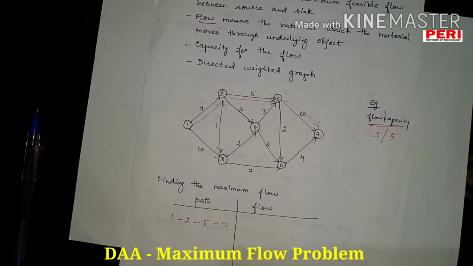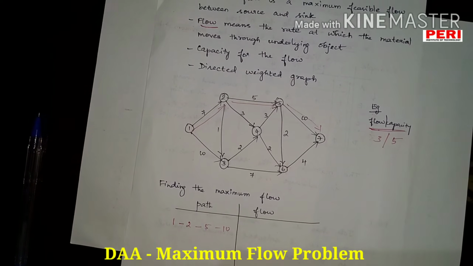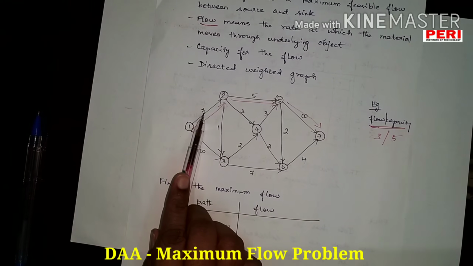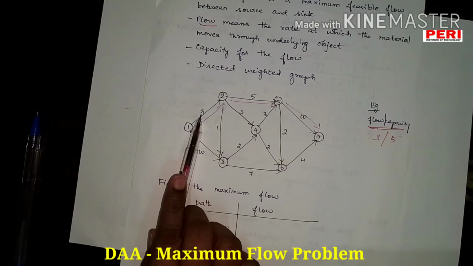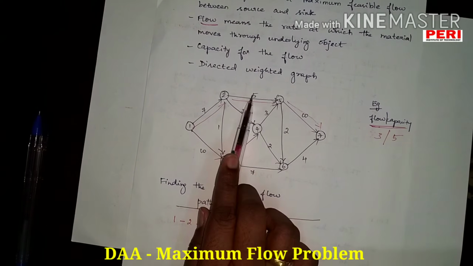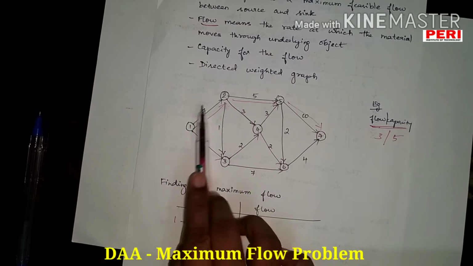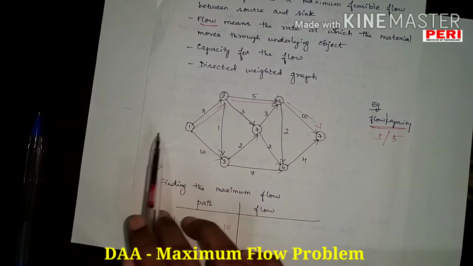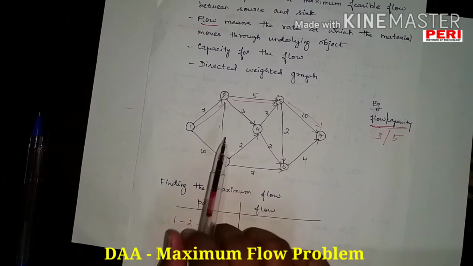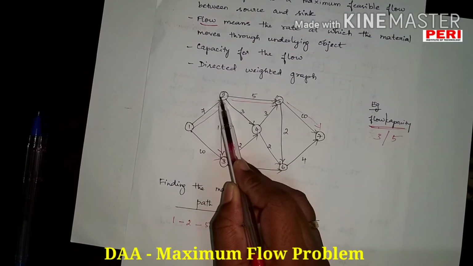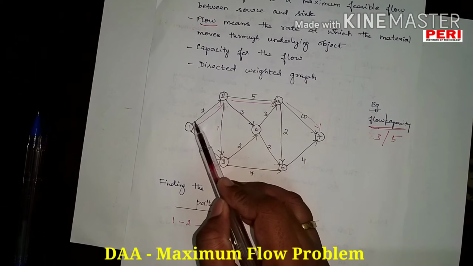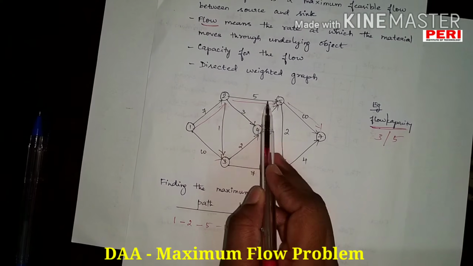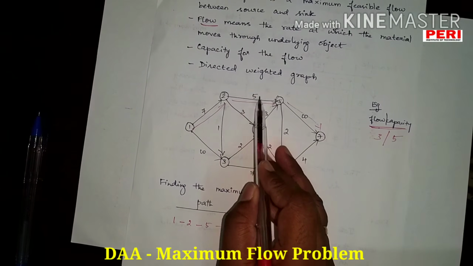To find the maximum flow in this particular path, you are supposed to find the minimum capacity over this path. The capacity means the weights over the edges. Here it is 7, it is 5 here and it is 10 here. Among these three, 7, 5 and 10, the minimum capacity is 5 and that will be the maximum flow for this particular path. I can take 7 liters over this pipe for the transmission, but when I come to this point, this pipe can only hold 5 liters. If I send 7 liters here, it cannot be sent.